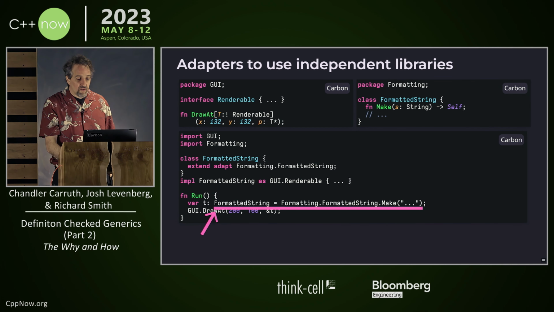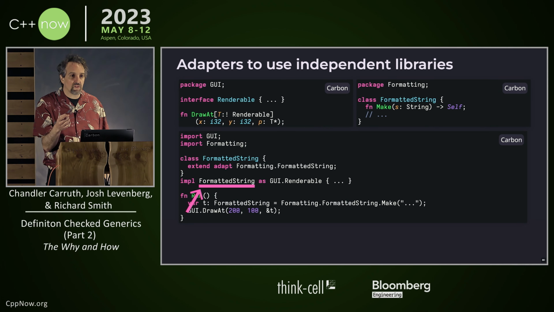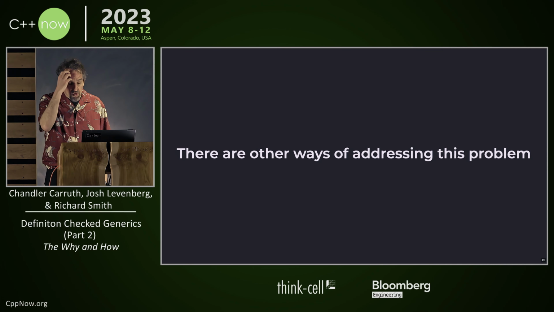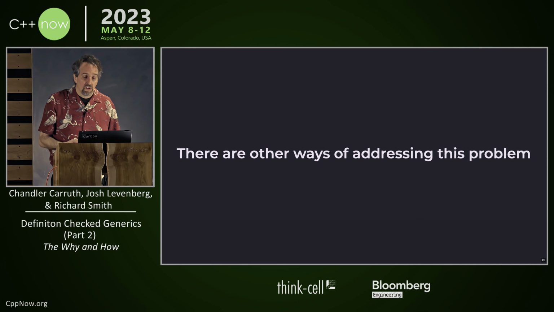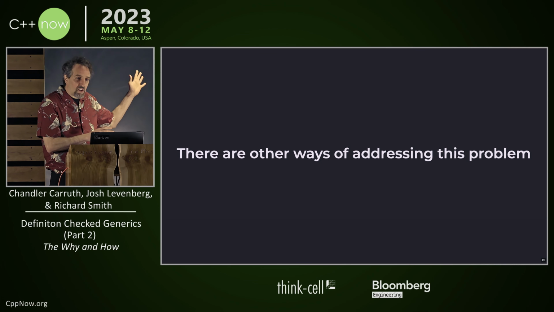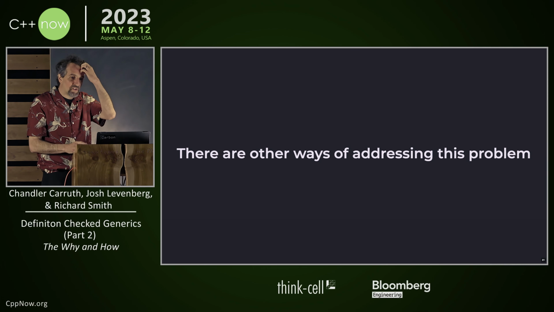From part 1, you may remember I talked about the extend keyword. This means that the adapter has the same API and inherits the API of the original type, much like you would with a base class. So now we have a local type, and so we can implement the interface for this local type without running afoul of the orphan rules. There are other ways of addressing this problem, and it's good that we have choices here that help offset the costs of using coherence. And what I just talked about is really the Carbon contribution in this space.